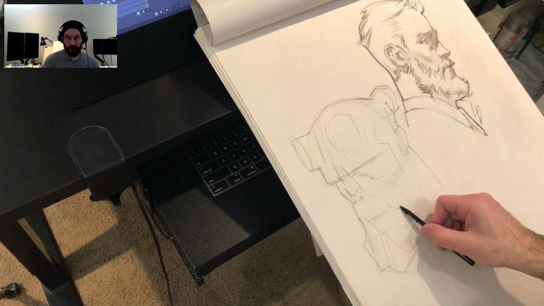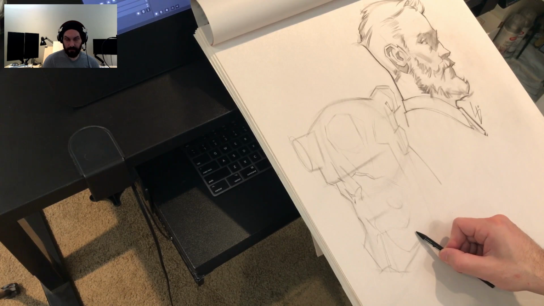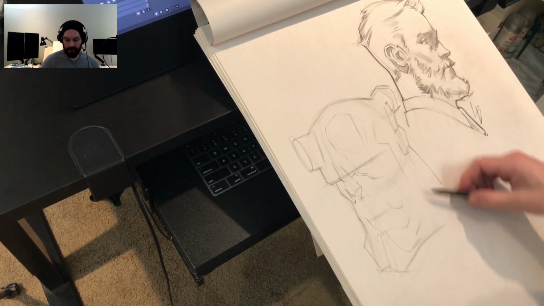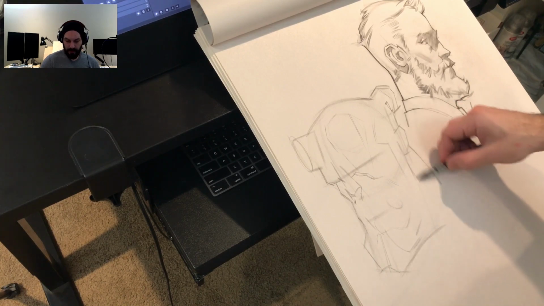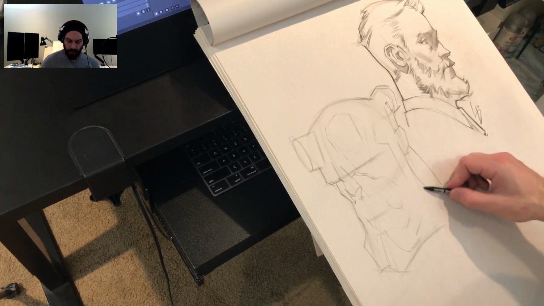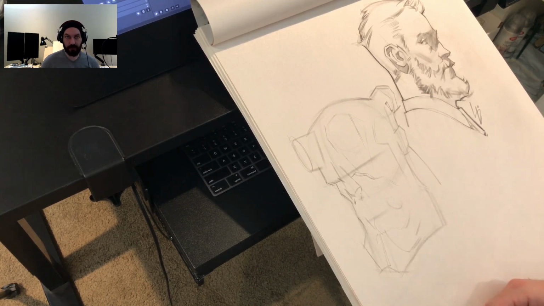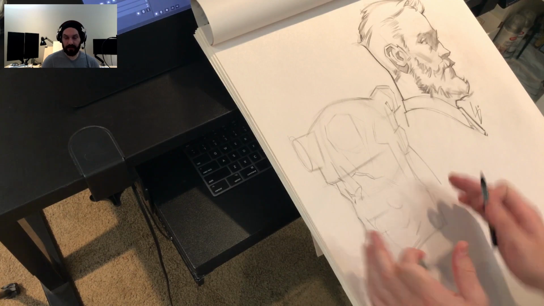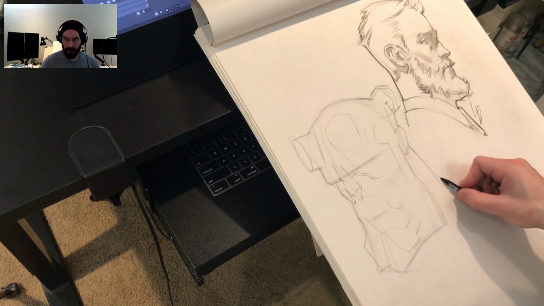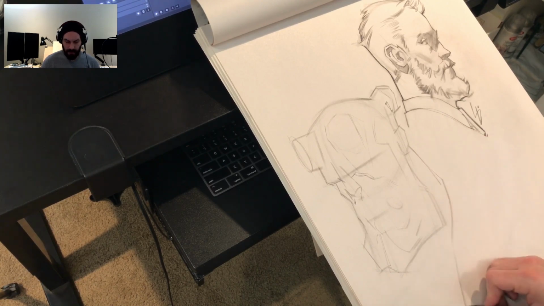Okay, so if that's there, we've got this mutton chop. Let's bring this over a bit, and whoop. So that's a good silhouette. It's beginning to take shape. This feels a little crowded, so we're going to do that.